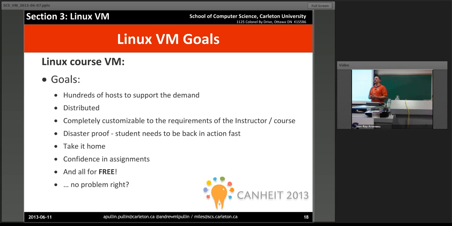TA tells them the next day, "Oh yeah, I gave you a 0 because I couldn't compile it." And they just had their own installation at home. It was missing a library or something like that. This is one of the biggest faculty complaints, is finding ways to solve that problem.